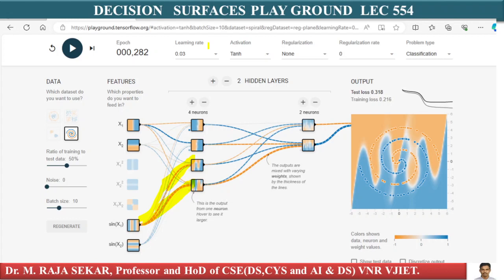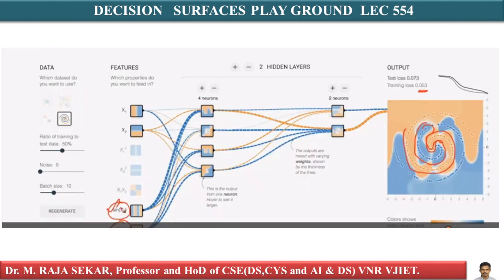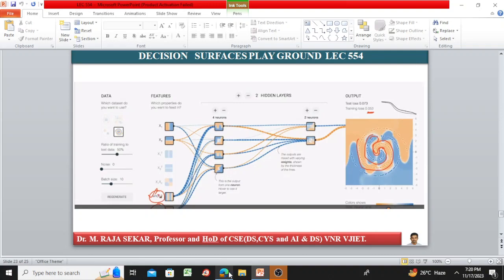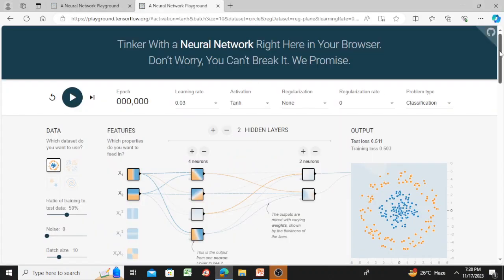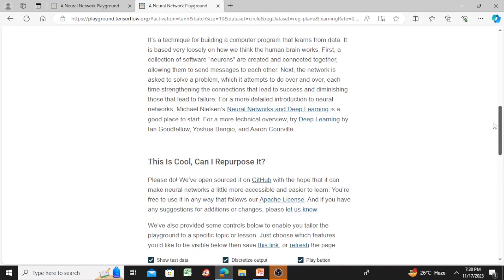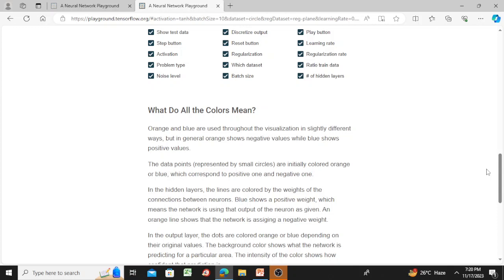This is a simple multi-layer perceptron. There is a lot of nice documentation for this. Just go down and there you can see a lot of documentation here. Let me go to that particular page. Let me show that page. Just see here, you can find a lot of documentation. It covers what a neural network is and how it can be represented.